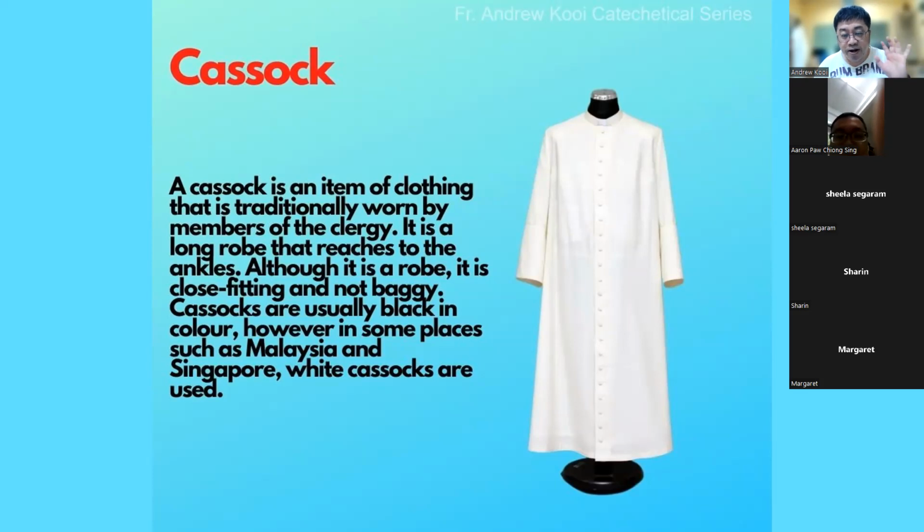But if you are a religious priest, then it depends on the color of your habit. It's called a habit that the religious priest wears. It depends on the color that is allowed according to the religious order, and they will follow that particular color. Otherwise, for the priest, the deacon, and some of the others, normally the cassock would be black in other countries, and in Malaysia, Singapore, Brunei, and some other countries where permission has been given, the cassock would be white.